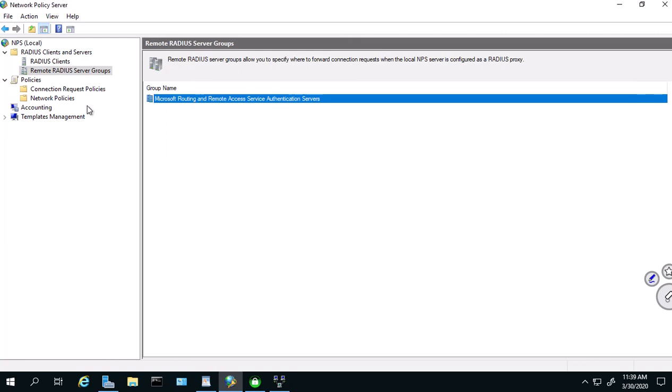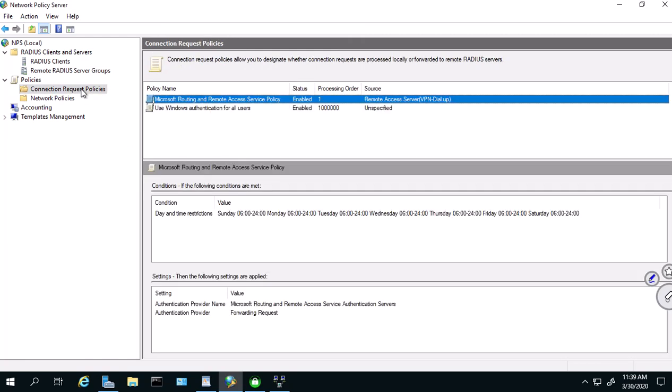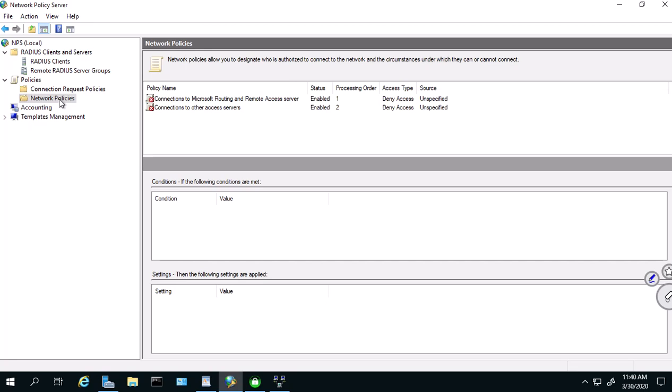Now, another learning light bulb moment for me, I want to show that to you, in that this is the two parts I was telling you about. We've got the connection request policy up here at the top, and then the network policies at the bottom. And the tool is two halves. In our case, we're only using the top half. We are not doing anything here on the network policy server on our VPN server, nothing at all. So these are the default rules. They're deny rules, and some articles will tell you to disable them. In my case, I found it did not matter.